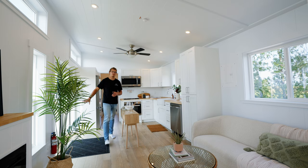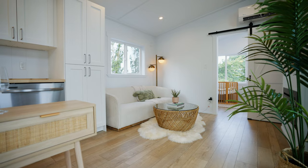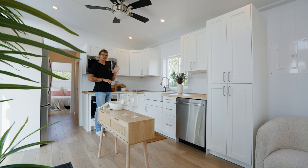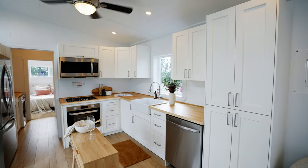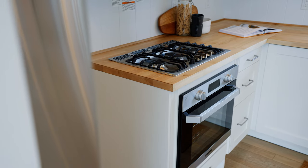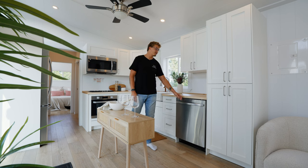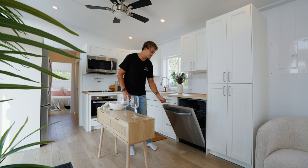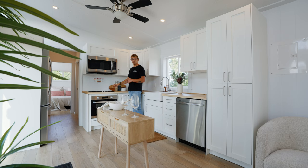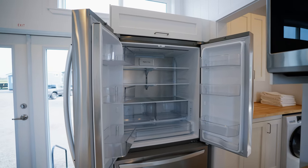When you walk through the front door of the home, you step into the kitchen and the living space, and it's so spacious in here it almost doesn't feel like a tiny home. Almost. The kitchen is a perfect blend of ample storage space and functionality, and though this is a tiny home, you don't get tiny appliances. Beneath the countertop you get a full-size residential dishwasher, above the cooktop a full-size microwave, and across from me a full-size residential fridge.